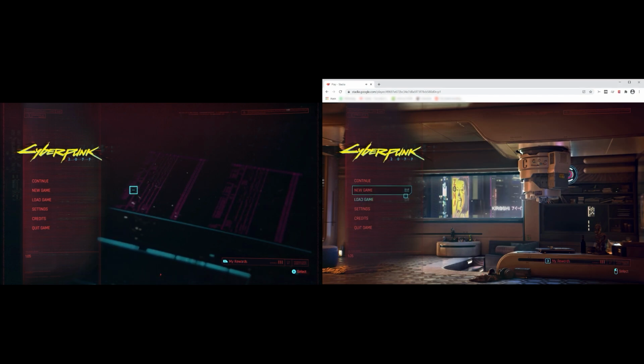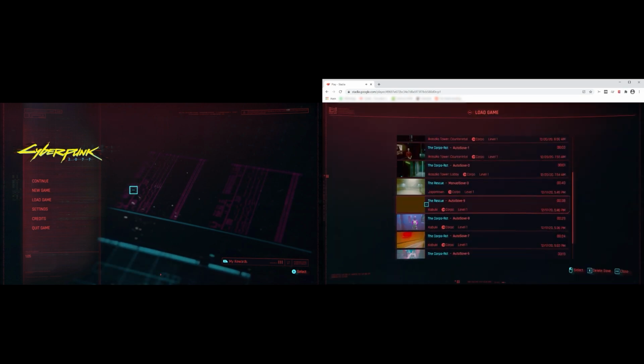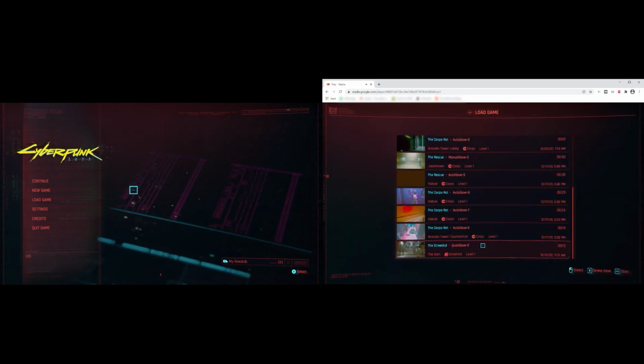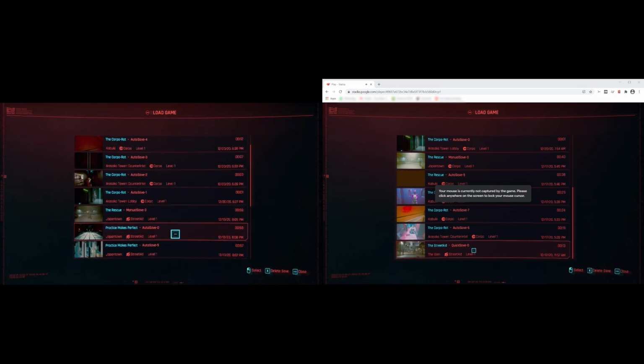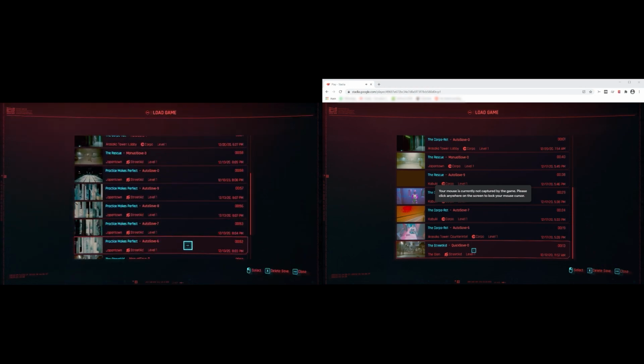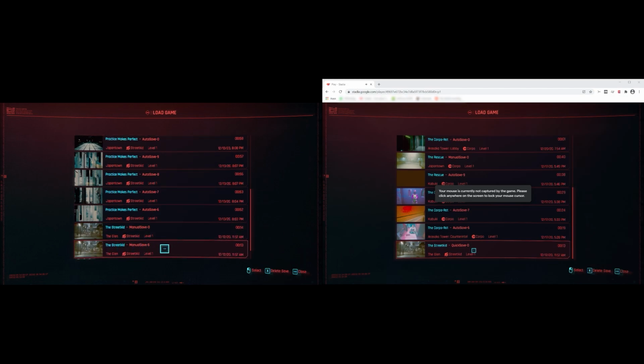So on the Stadia version, I'm just going to show you the save that I copied across. So it was the most recent save, and it's actually a quick save on Stadia. And if I go across to Cyberpunk 2077 on my PC and go to load game, you'll see that I have a manual save called Manual Save 6 just here. You'll see that the times match up on both versions, so you'll see that it was made at 12:13 on the 12th of December 2020 at 11:57 a.m.